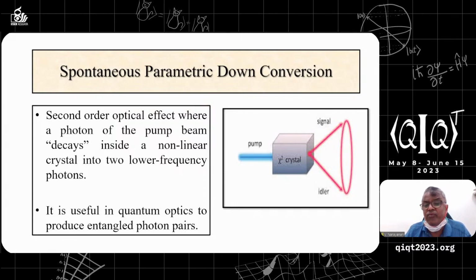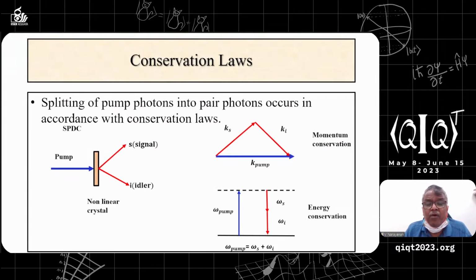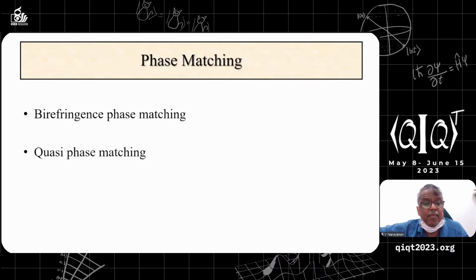And these entangled photons, you can have various entanglement types. One can be polarization, another can be mode, frequency, etc., or the energy-time. One can have various combinations. But I will speak only about the polarization entangled. So how the entangled photon gets generated is basically through the well-known conservation laws, both in terms of momentum as well as in terms of the energy. Because of the lack of time, I will speed up, and if at any stage someone wants to stop, kindly stop. So one uses something called the birefringent crystals.